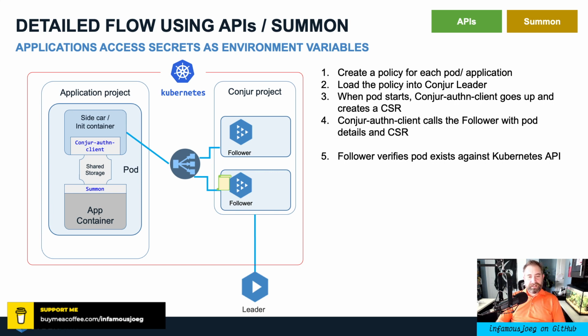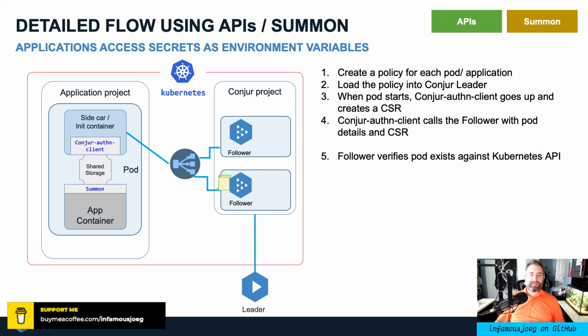But it's going to check on the API, and it's basically going to ask the Kubernetes API, hey, we just got all this information here. I just want to make sure that it exists in the cluster. I got the request from here, and I just want to make sure that it is active, it's running, it's there, it's present. You can validate it for me. Kubernetes API will come back and be like, yep, all there.